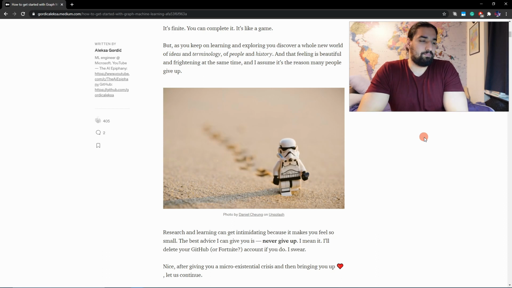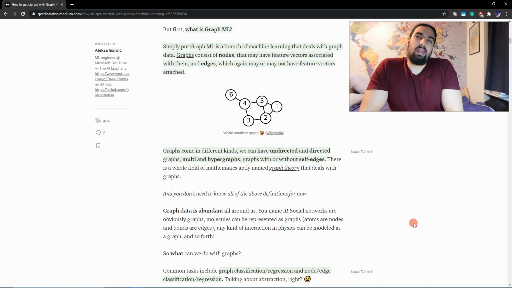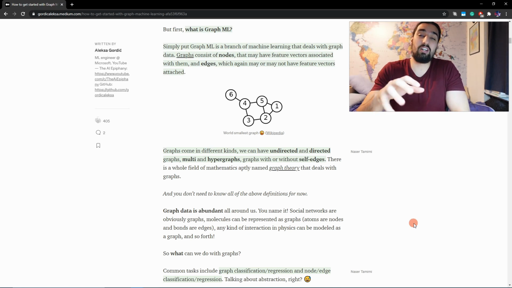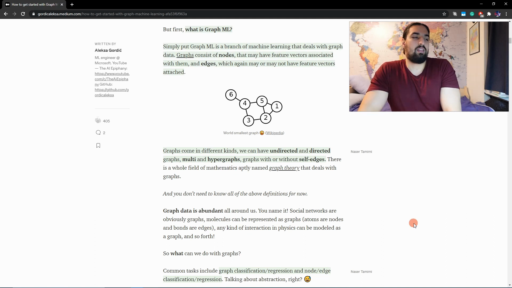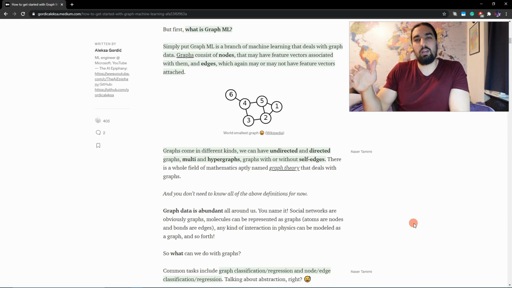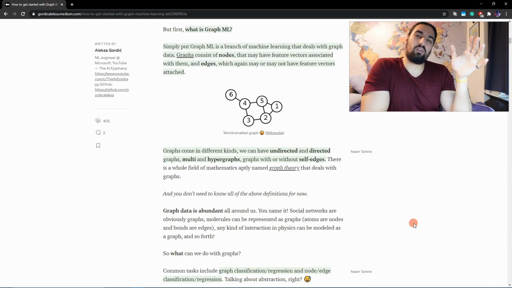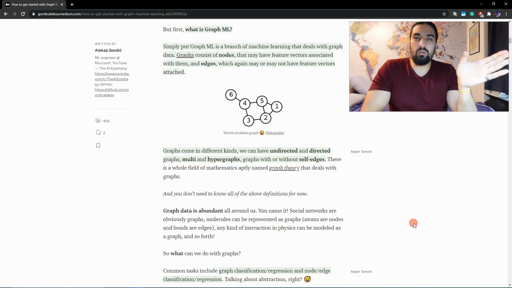Having said that, let me walk you through this blog. So first, GraphML, and hopefully you know what GraphML is. You've heard about graphs, those data structures, and GraphML is just a bunch of machine learning models that learn on top of that graph data. The first thing I want to advise you here is, especially if you're a perfectionist, you'll tend to think: I want to go on a tangent here and invest 3 months of my time and get some solid background in graph theory, a branch of mathematics, or get really good foundations in the network analysis field. And I want to tell you, you don't need to do that. You can jump straight into the field and make a first step without doing all of those detours.